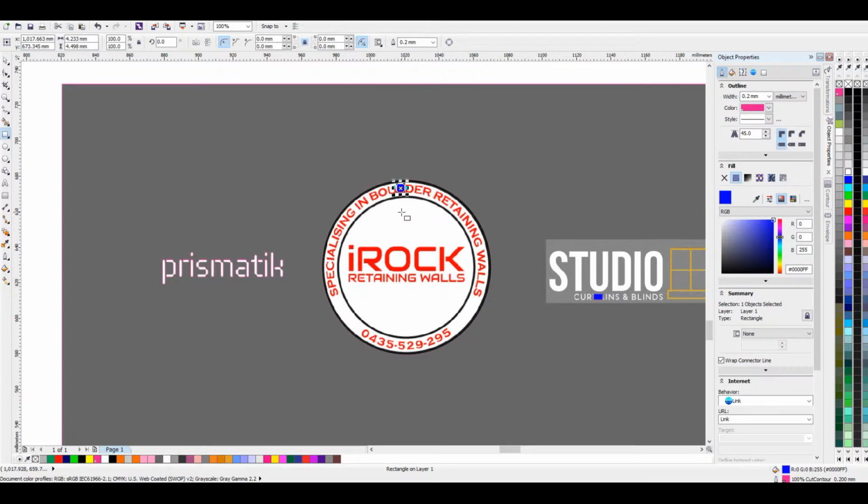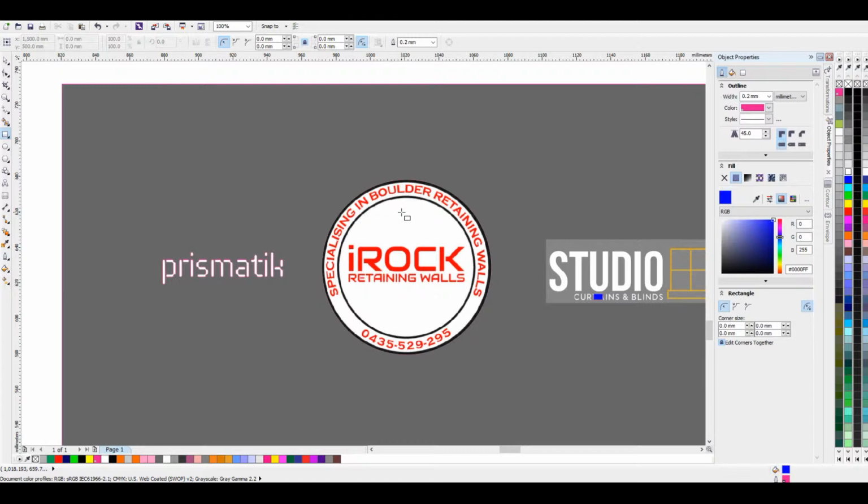So we cannot register a cut line because the way that we produce these things is with a print and cut process. Basically it's PU vinyl, which is printed and then cut, either like this, which is just a standard single color print, or like this, which is what we call a full color print because it's got more than one color in. In this one here, because the text was so small, we could only cut around the circle. We couldn't cut these letters and numbers out because they were too small, and we could not register a cut line to do it.